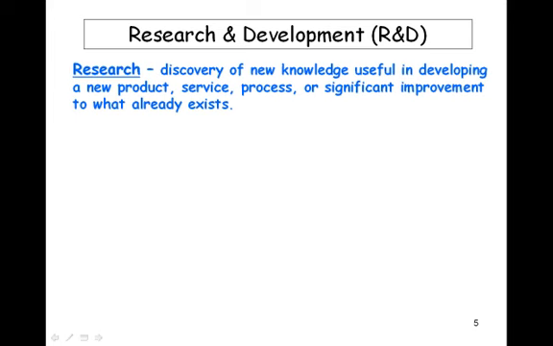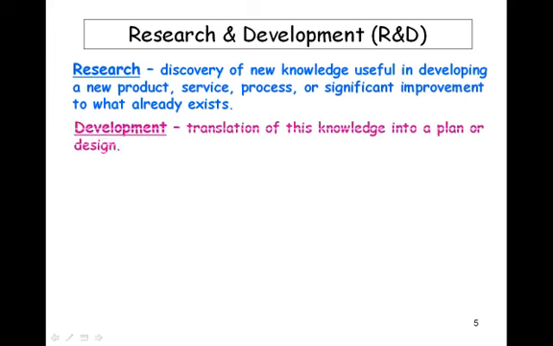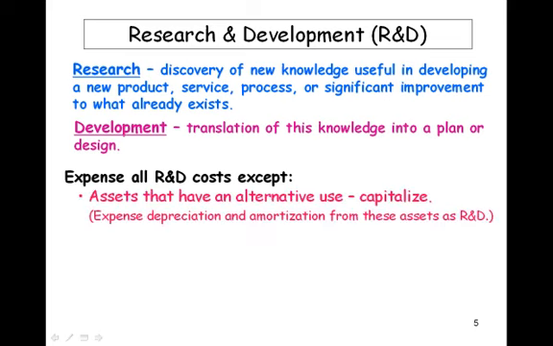Research is the discovery of new knowledge, and development is translating this knowledge. As previously described, the general rule is that R&D is expensed subject to the following exceptions. Capitalize the cost of assets that have an alternative use. For example, a whatchamacallit is being used to develop a new pharmaceutical process.